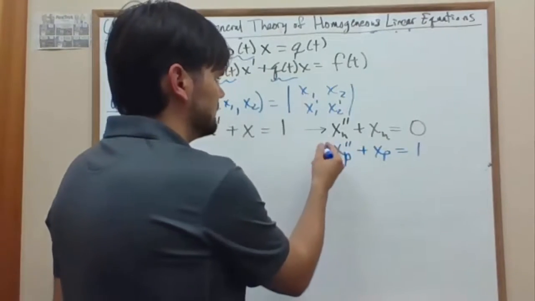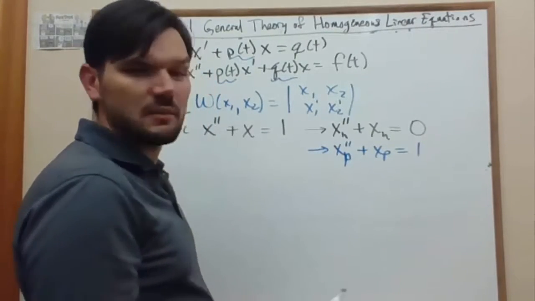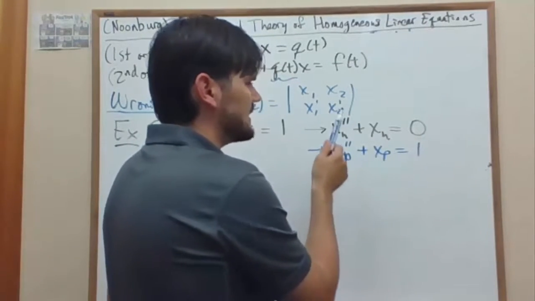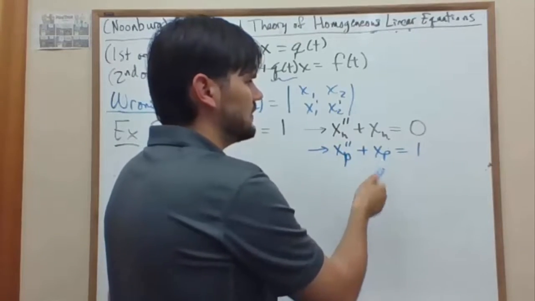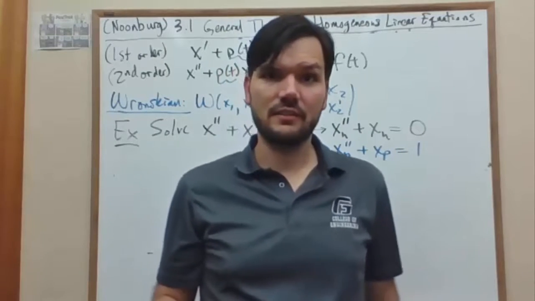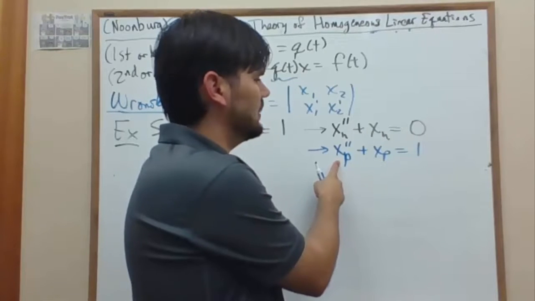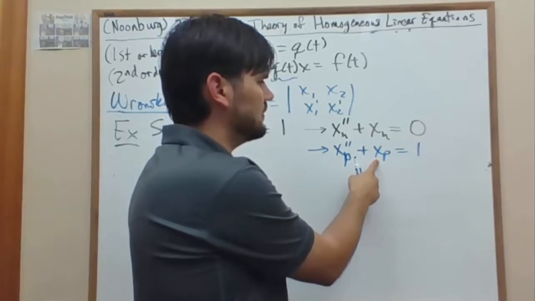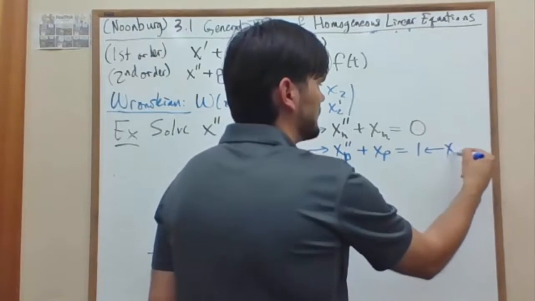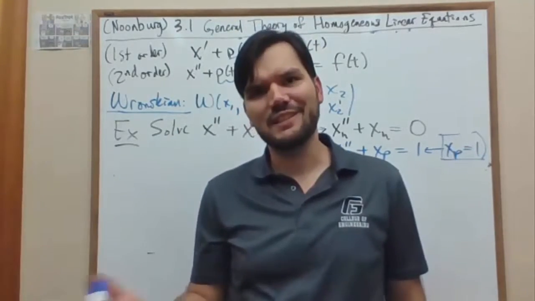So this one's probably easiest to do first, just because it's a pretty simple function on the right-hand side. We're going to look at what kind of function will take a second derivative of it plus itself to give us a 1. Now, again, we saw an example of this before. Let's start with a constant, okay? So a constant's second derivative is 0 because its first derivative is 0. And then we say, okay, what constant gives us 1? Well, that's just 1. So x_p equals 1. Woohoo! Okay, so we got that part. That one was pretty nice and easy.